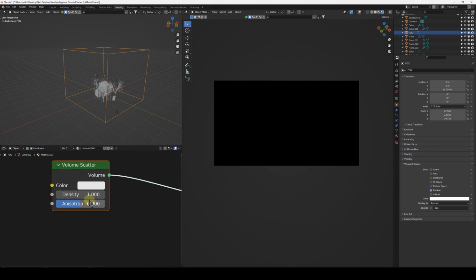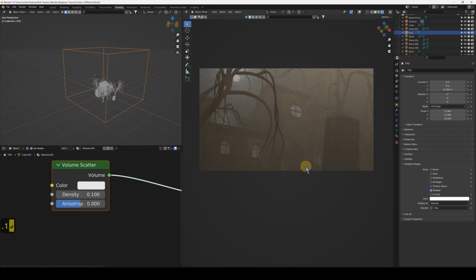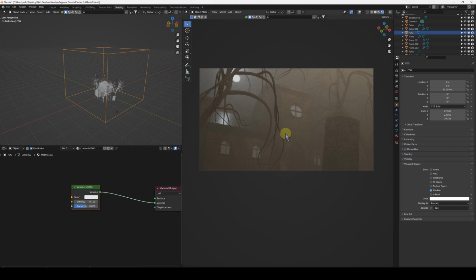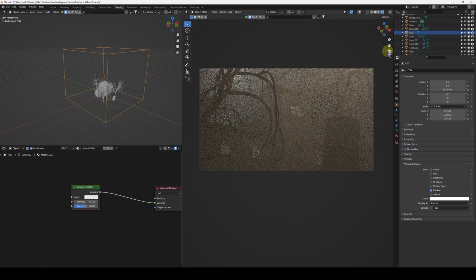Now this whole thing is full, which is why it's gone black. The density of 1 is too high. I would expect we'll take it down. So what I normally do is try 0.1, which rarely works. But that does look cool. Hey, I like that. Let's leave that at 0.1 for now. But what we've got is a blanket volumetric. It's just this whole cube is full of fog. We don't want it to look like that. We'd like a bit of variation.